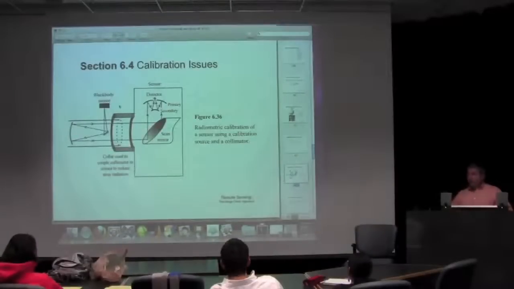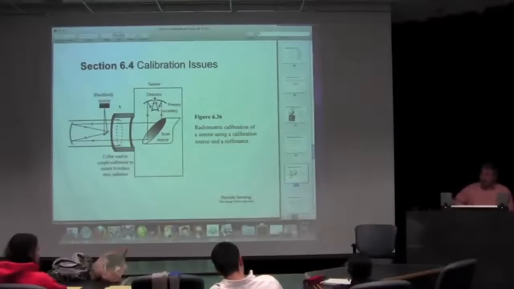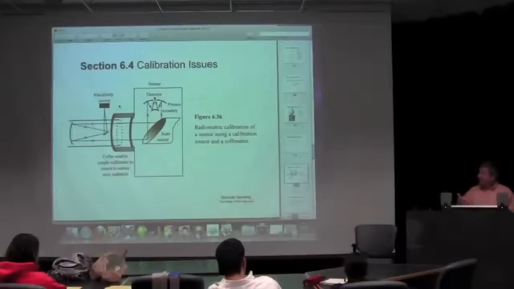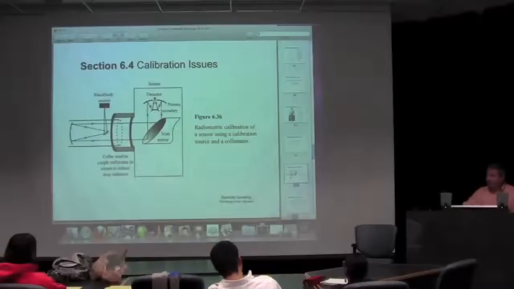Okay, so that's your source, right? You apply an electrical current to the brass plate, and it's a resistor. It heats up. You want to design the circuits on that black plate so it heats up nice and evenly, right? That's doable. And what you can do at that point is, as a function of voltage, you can control the temperature of that black body source, right? So now it's a controlled source. You want to know its temperature, right? If you know its temperature exactly, then you know its radiance exactly. Just go through Planck's equation, you know the radiance leaving the surface.